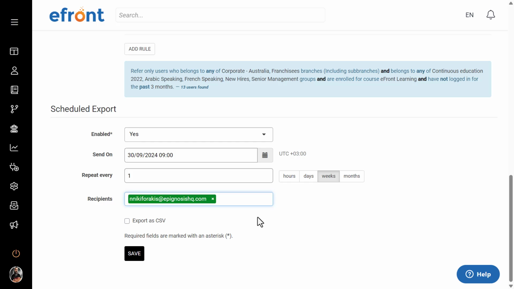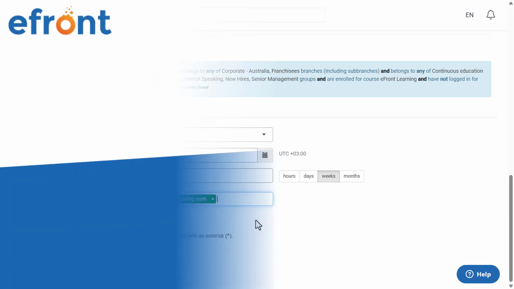And the second thing, you do not need an account in eFront for the people who are recipients. I've seen a lot of successful partners with eFront who basically use this system to send a report maybe to their financial or to their accounting team who just want to have a specific training overview from time to time, but they're not really as involved with the training to be added to the platform all the time. So they could just put their corporate emails in here. Even though they don't have an account, they would actually be receiving the scheduled export.